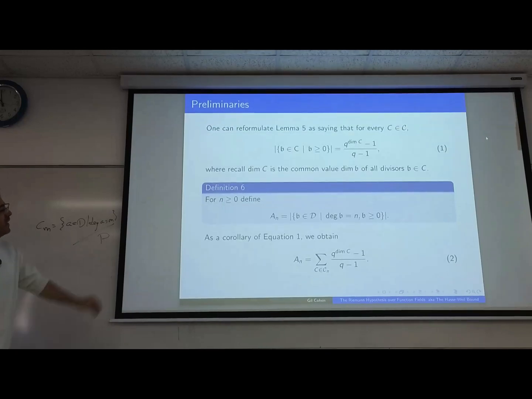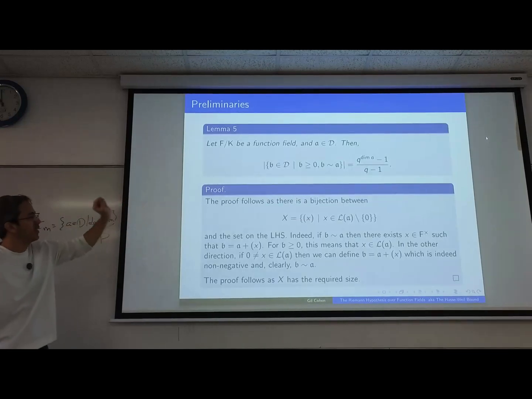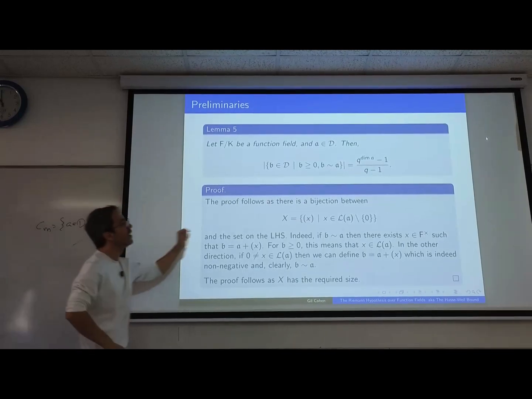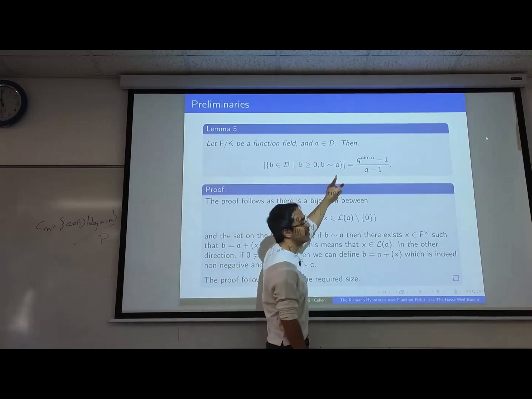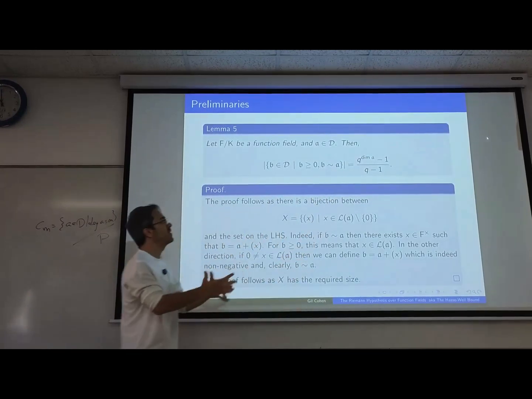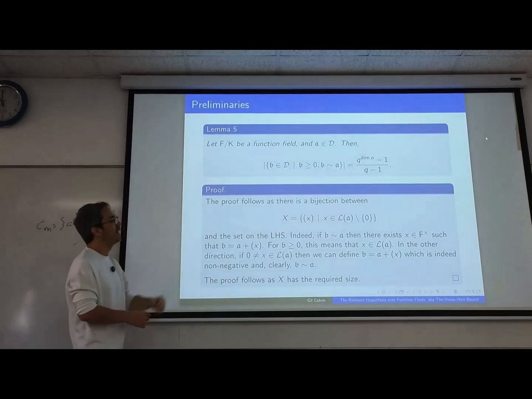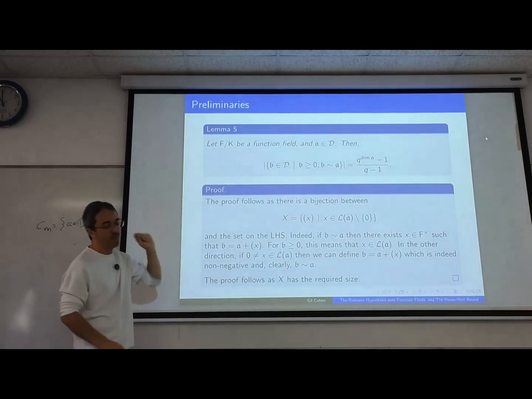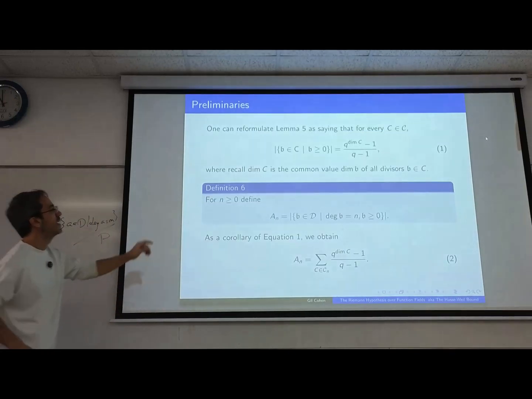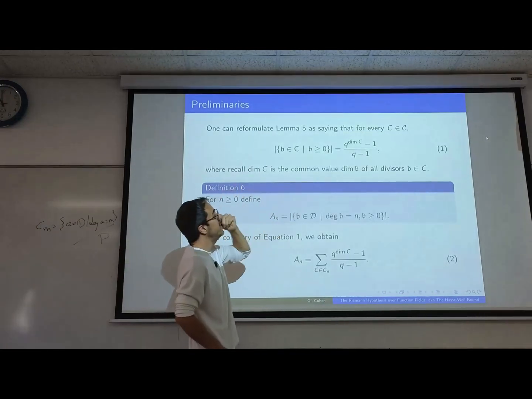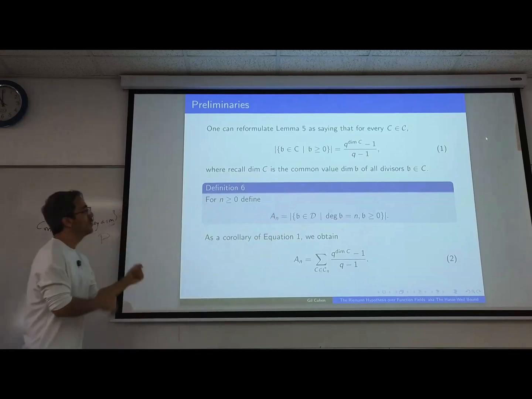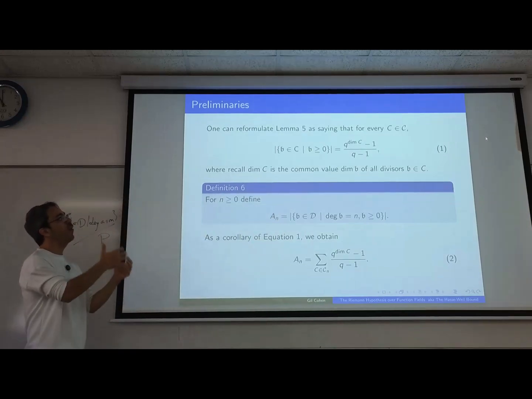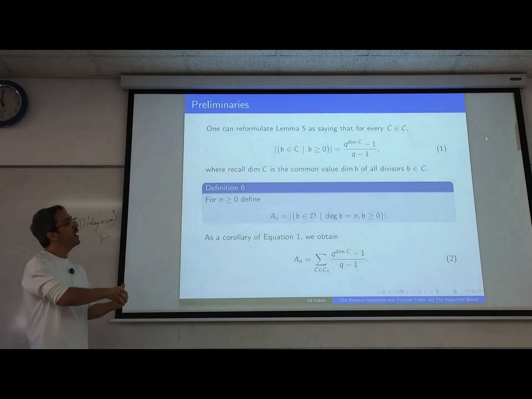Good. And before the break, let me just reformulate lemma 5. In lemma 5, what I did was nice for the proof, but it's not nice to continue on with: I looked at a class by looking at a representative. I took an A and asked, what's the class size of A, at least when I take just the non-negative divisors there. But it's nicer to do the following: take a class C in the class group, not an A, just the class itself, and ask how many divisors in the class do I have which are non-negative?